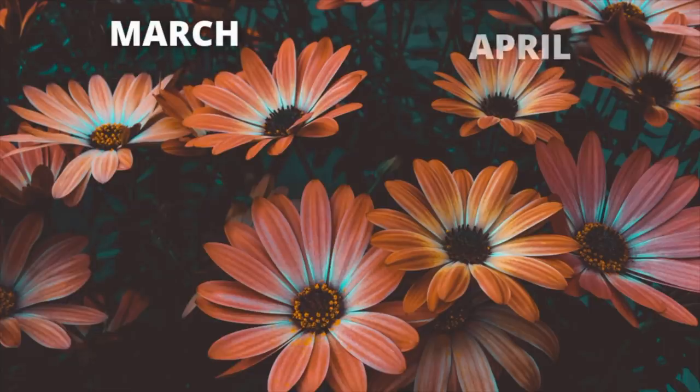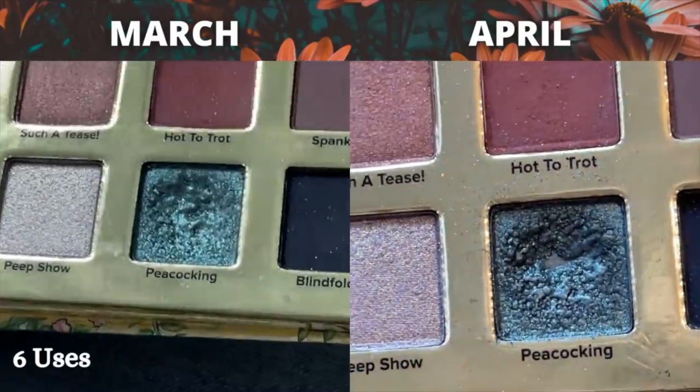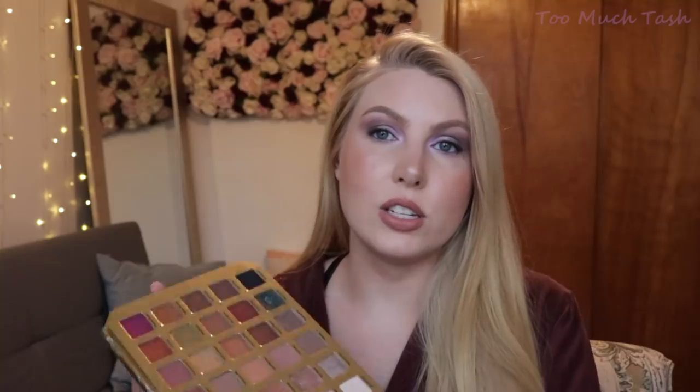I don't think the formula is good dry, but if you use it wet, this shadow looks really great. You not only get the really metallic base of that light blue, but you also get the shimmers in it as well — it makes it look really multi-dimensional. I used this an additional six times to hit pan, and I do like this palette a lot, so I'm glad to have pulled two shades from it so far this year.